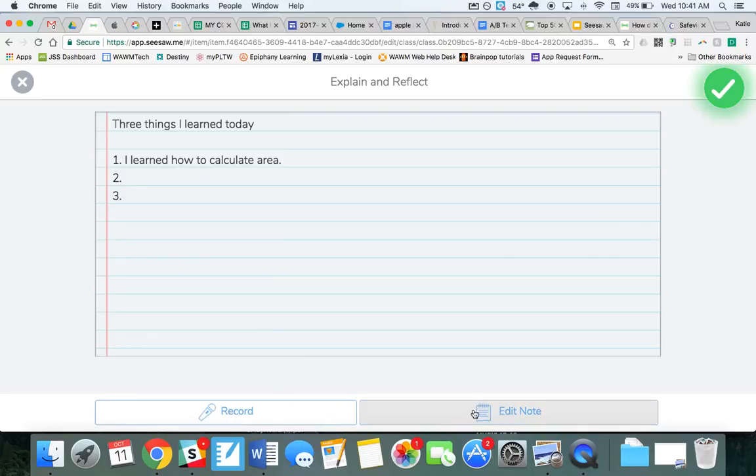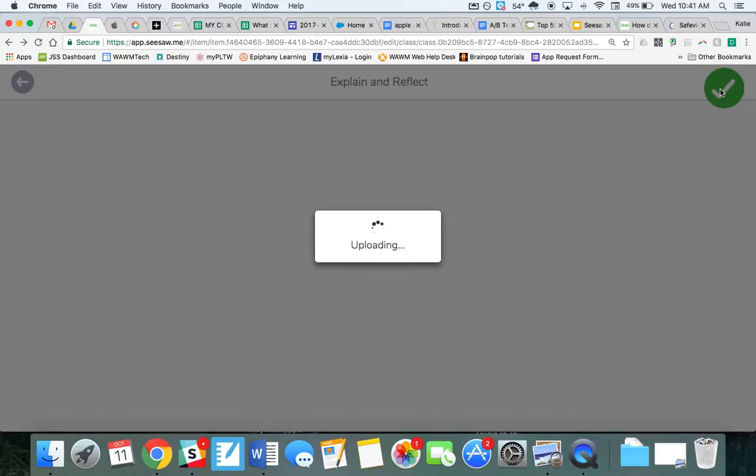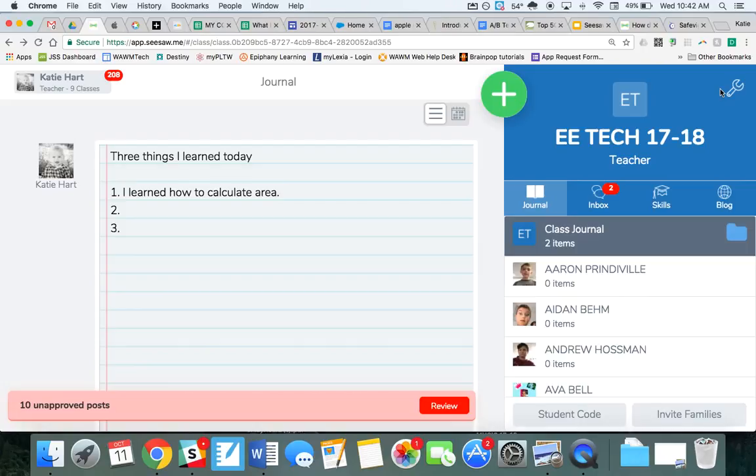Again, they have the option to go back and edit it some more or record their voice if that's one of the requirements, and check the green check mark again. Students in Integrity, Discover, and Excellence, that will be how it looks on their screen. So once they edit the item and submit it themselves, you'll see that it needs your approval down here at the bottom. P-Teams and Respect, once they click that check mark, they'll then be brought to a screen where they need to select their name, and that just is a matter of how we sign in to Seesaw. That's the reason that might be a little different.